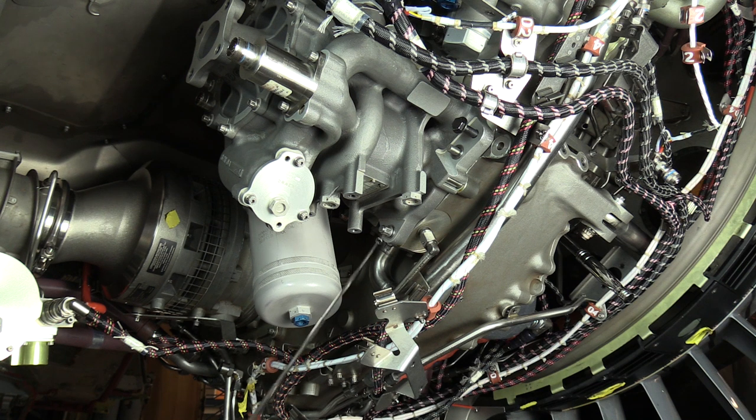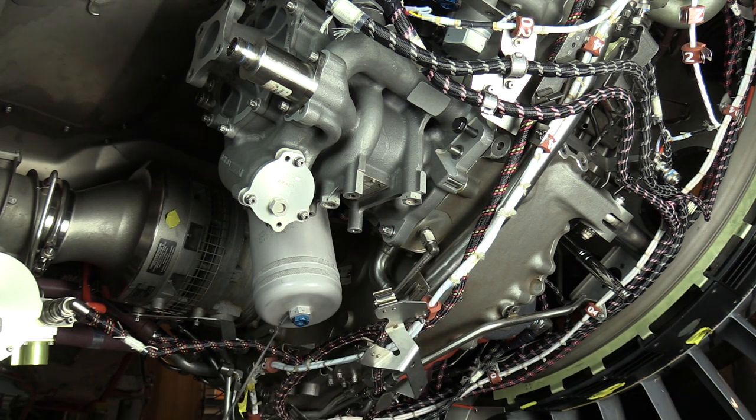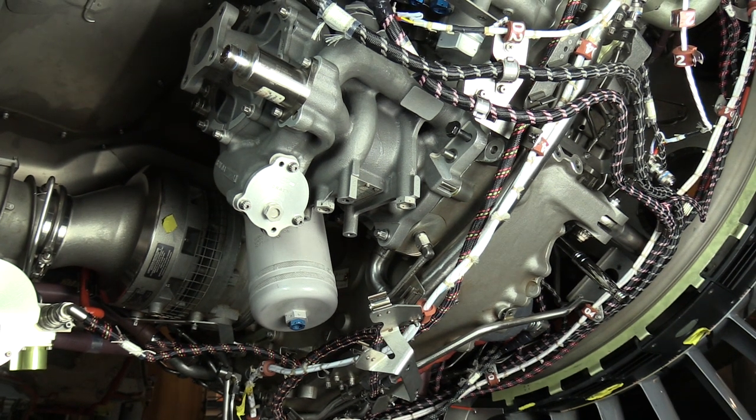Okay, now you can see I have my jack screw installed, also one on the inboard side. And you'll notice that I have gone ahead and removed the nuts for the main fuel pump studs, except for one. That's just to keep the main fuel pump engaged to the drive pad. So the next step is we're going to go ahead and install our adapter for the LRU lifting fixture. The main fuel pump has threaded inserts that accept that adapter. We'll go ahead and install that and get ready to run the LRU fixture up to the component.